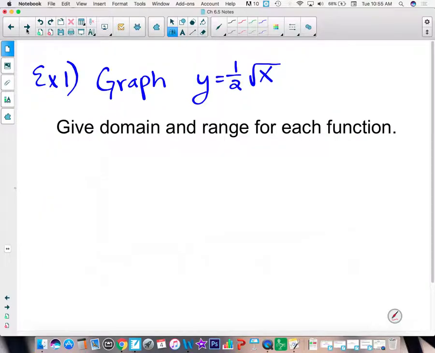This is the first one that we're doing, and we have to give domain and range now. So if you have something like that, cube root, you can get negative numbers. You can use negatives. How come? Wouldn't that turn imaginary? No, because it's cubed. If you have negative 1 times itself 3 times, that's negative 1, negative 1, negative 1. It's still a negative.